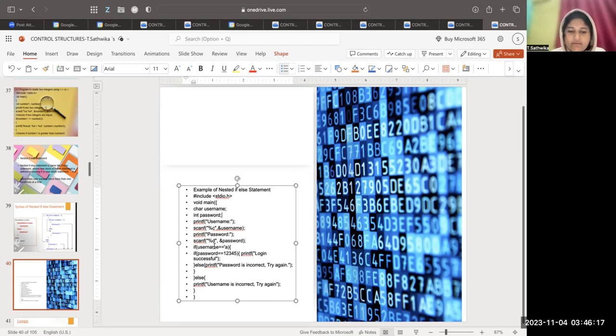Here, for the first if condition, statement 1 is login is successful. If this condition fails, then the control moves to the else condition. If that condition fails, then the control moves to the third condition, that is, username is incorrect. If all these three conditions are wrong, then the statement username is incorrect, try again gets executed.